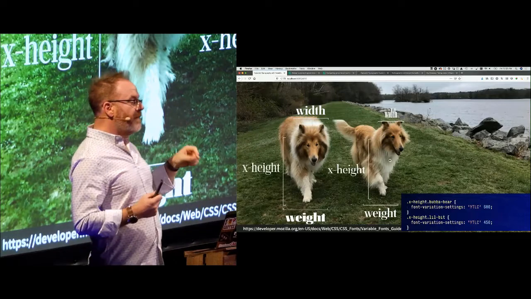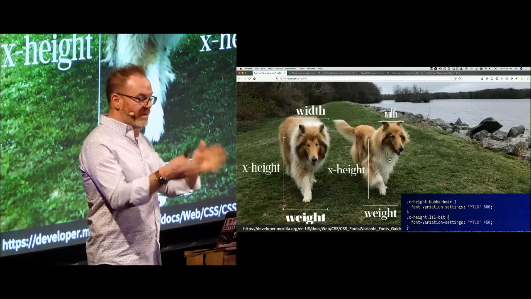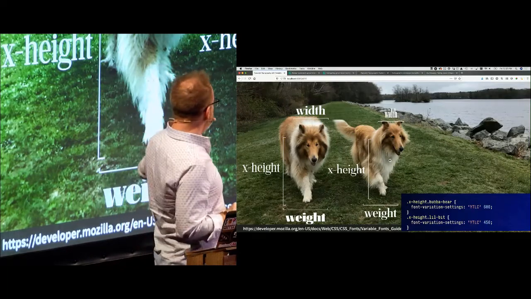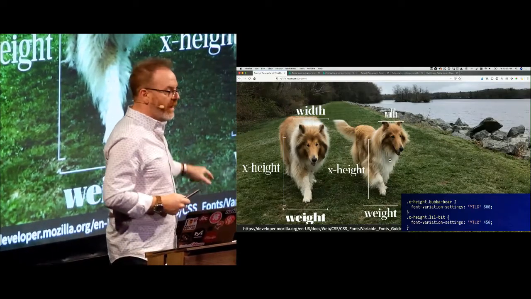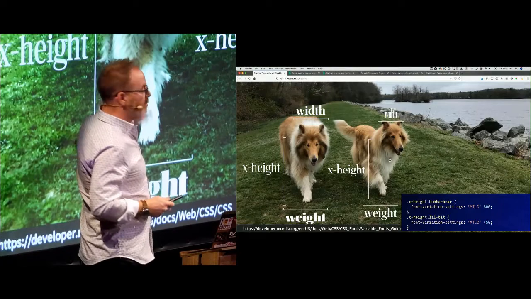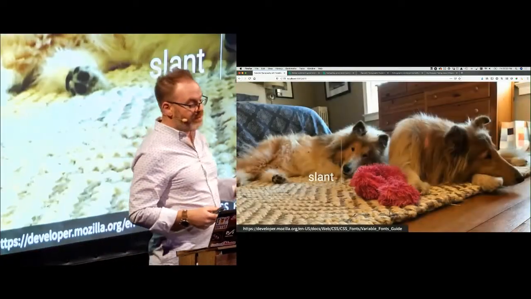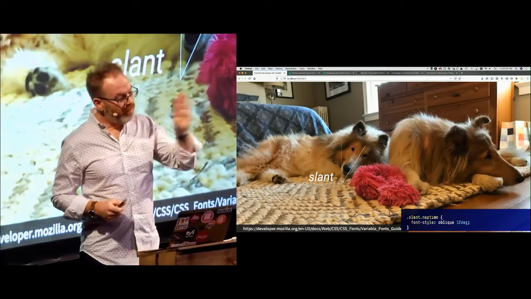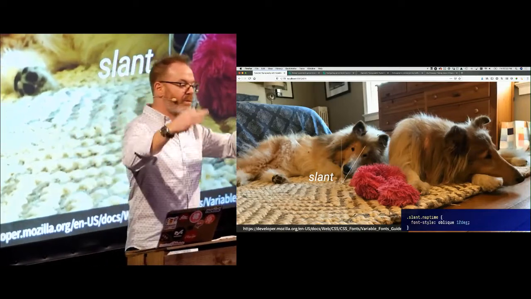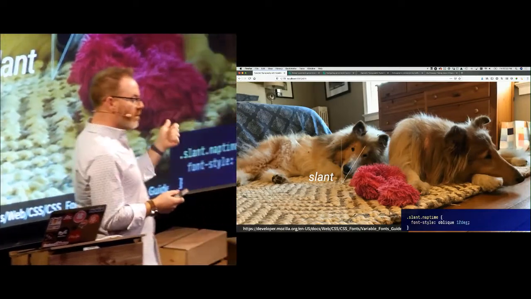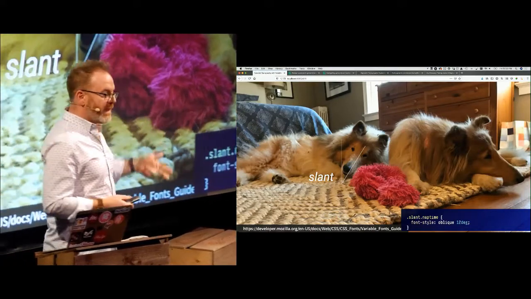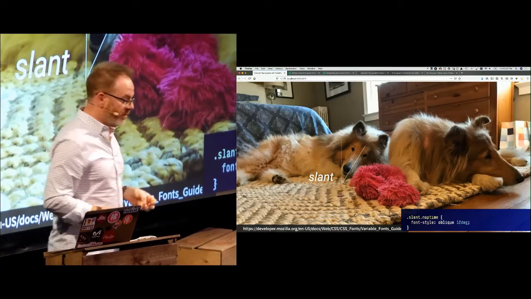The typeface is only going to do what the type designer allows. This is not a distortion. These are typefaces that have a width and weight axis, and it so happens you can play around with the x height. And then, of course, there's also italics and slant. There are a number of what they call registered axes. We've seen several of these already: width, weight, italic, and slant, and we'll look at how those differ.